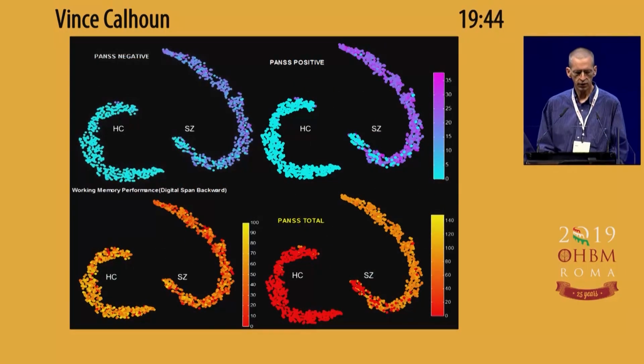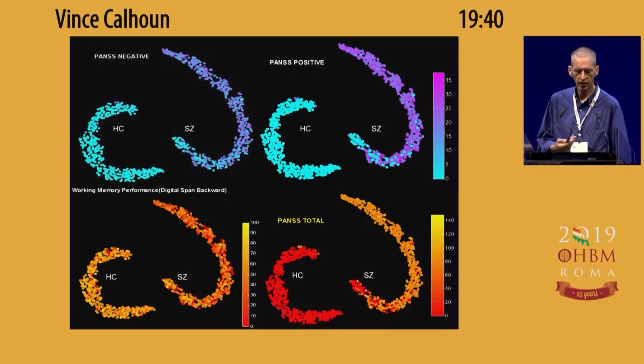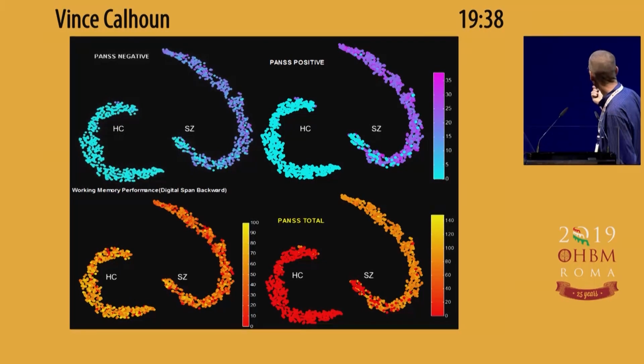Okay? And then, doing what I mentioned before in the Huntington's data, we can do the same thing by looking at symptoms. We can look at, for example, positive symptoms. Here you can again see the most severe positive symptoms are furthest away on this arm, and the least severe here are closest to the healthy controls. And that's true also for the total score.